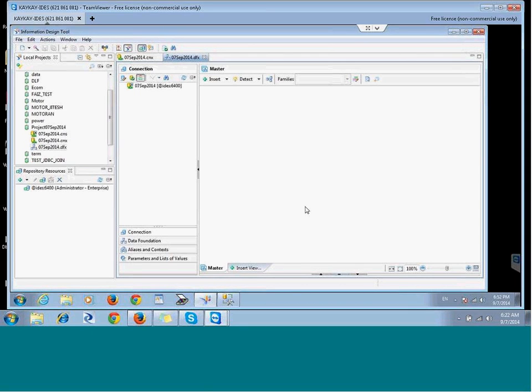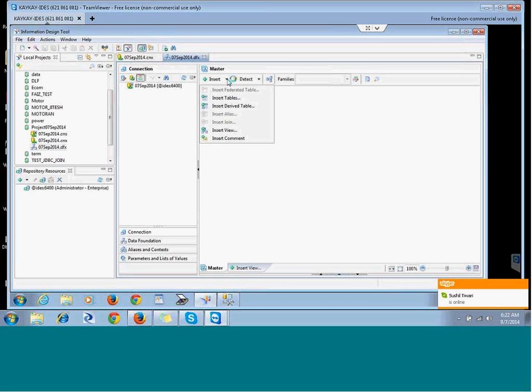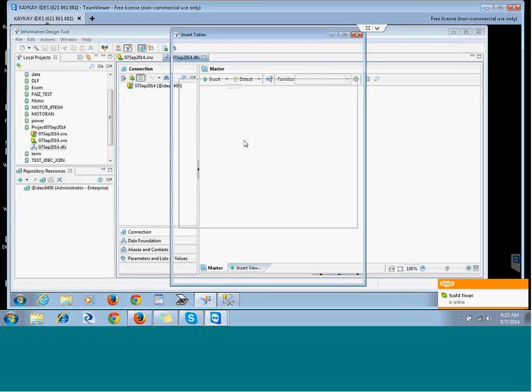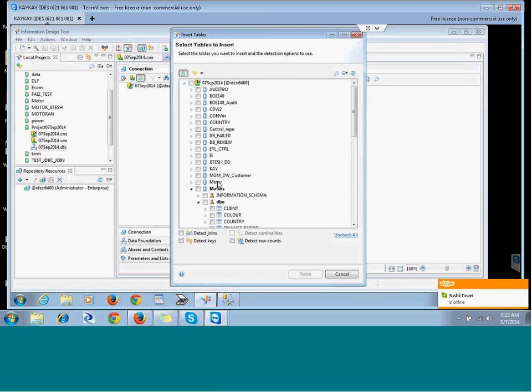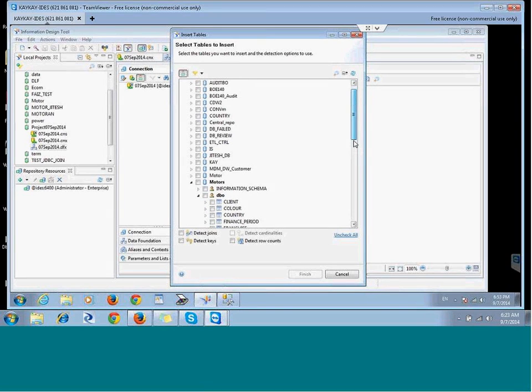We have done this last time also and we are doing it again, but this time in some more detail. And I get a list of the databases. Model is the default, so it is expanded for me.